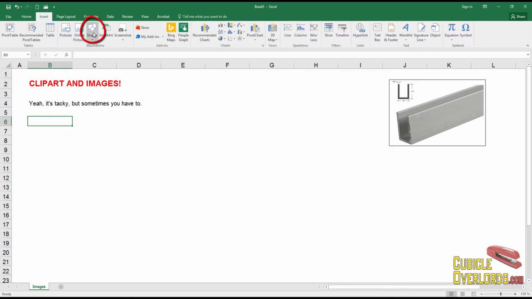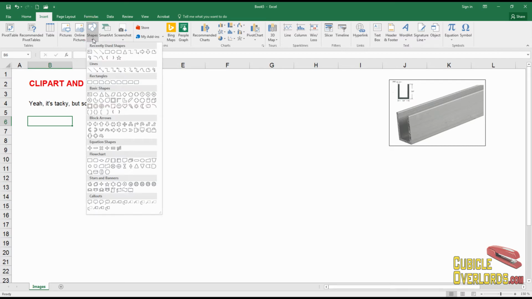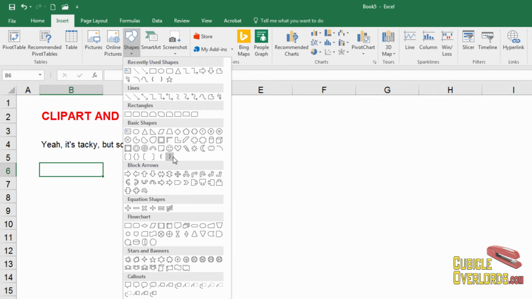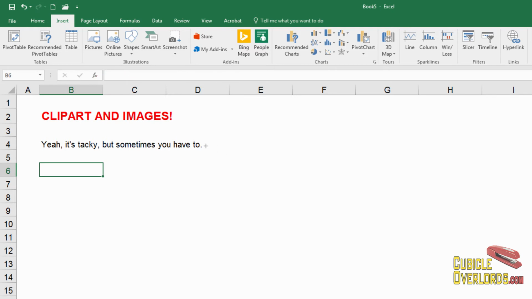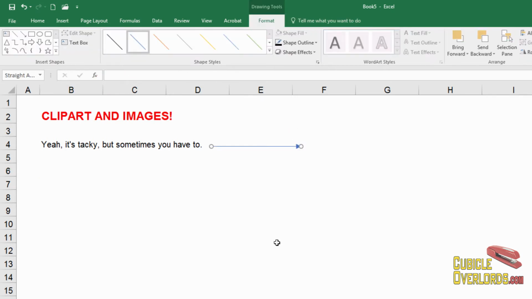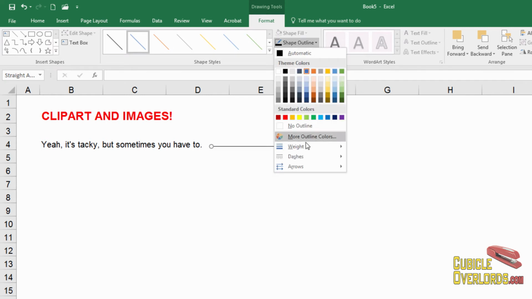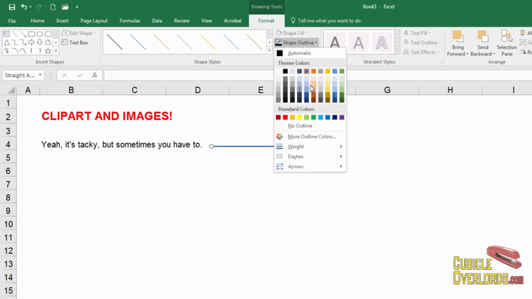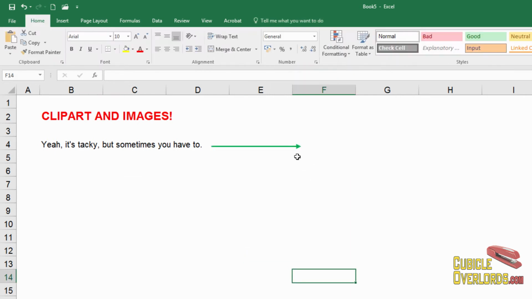The third option for images is this one that says Shapes. Excel can draw several shapes, and these shapes are built in from the factory, so you don't need to search for them. You don't need an internet connection. And they're really common shapes that you use quite often in your spreadsheets. For example, right here we have arrows. If you want to draw an arrow, just click the arrow shape and drag your cursor, and you get an arrow. And you can alter the shape outline, maybe if you want to make it a little bit thicker. You can change the color of that arrow.